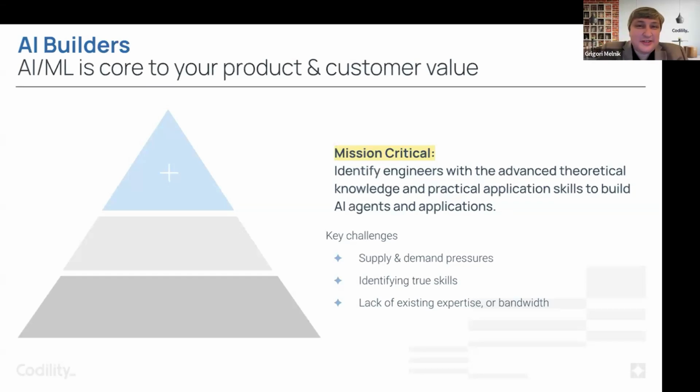Certainly. And greetings, everyone. Excited to be here and really excited about this new solution, new content pack that we're bringing to all of you. I'm Grigori Melnik. I'm a technologist. I've been in this industry for over 25 years, and I like to describe my contribution to the field as somebody who builds tools to make other people more effective at what they do.